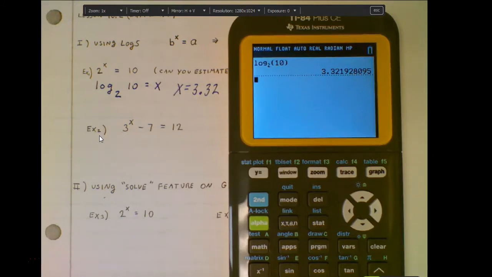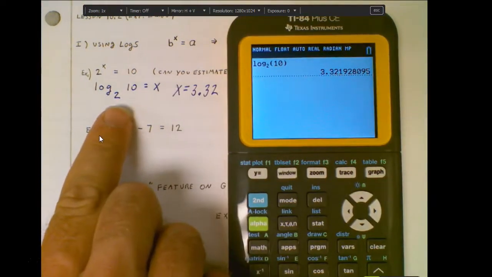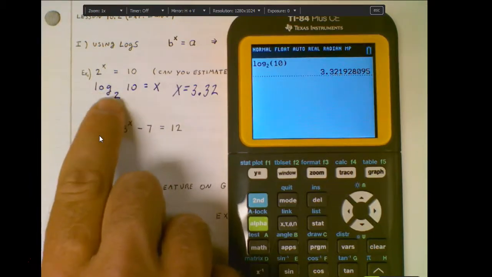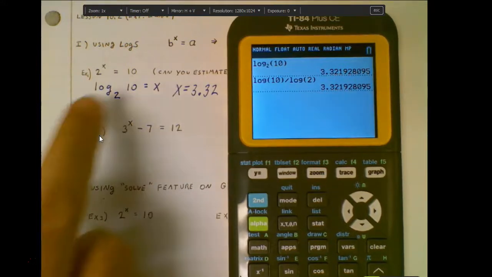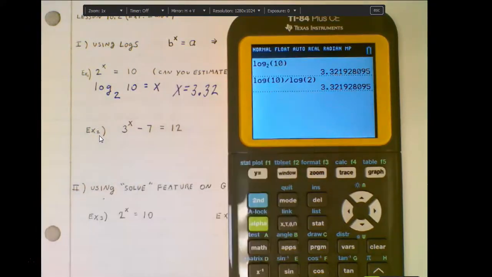The way that you deal with that in your calculator is we use something called the change of base formula, which is simply to do the log of this number divided by the log of this number. So if I hit the log of 10, close those parentheses, divide that by the log of 2, and hit enter, you'll see we get the same value, and that's a way that every calculator can do it. If you don't have one of the newer models that lets you change the base like this one did, then just go with the change of base formula method for solving in your calculator.